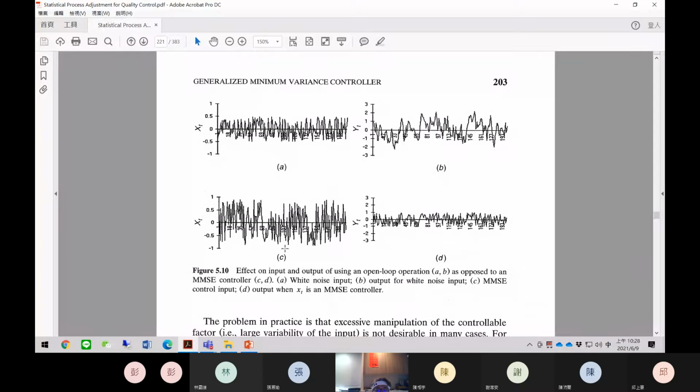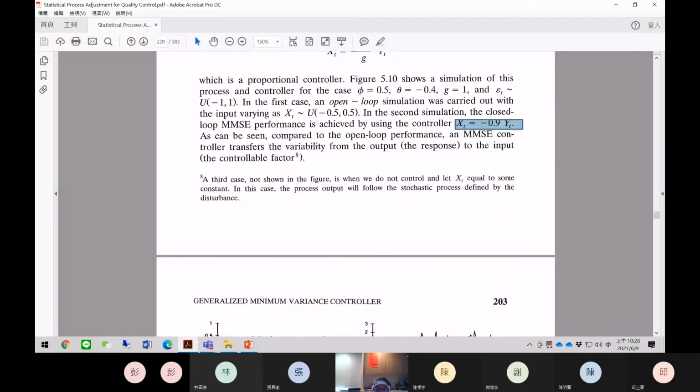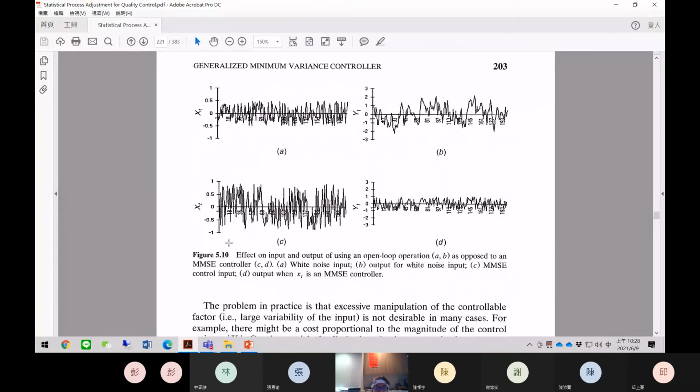So you can see that, to transfer the variability from the output into the input variable. So we might think of this as the minimum variance controller. Sometimes if you don't add an additional constraint, even though you add something to that, it will not be optimal as well.